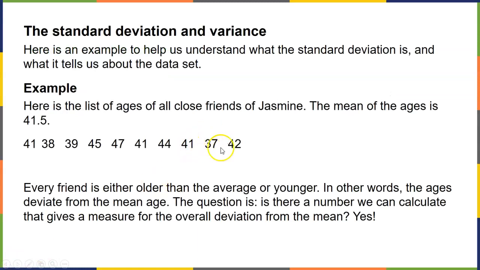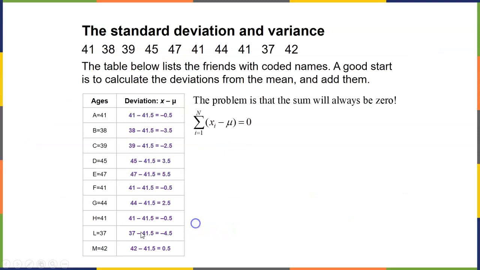we did this example with Jasmine, right? So we had 10 numbers. The average of the 10 numbers, 10 ages, and the average of the 10 ages is 41.5. So we calculated the standard deviation by doing a multi-step process, which basically the first step is calculate the mean. It was already done for us as 41.5.